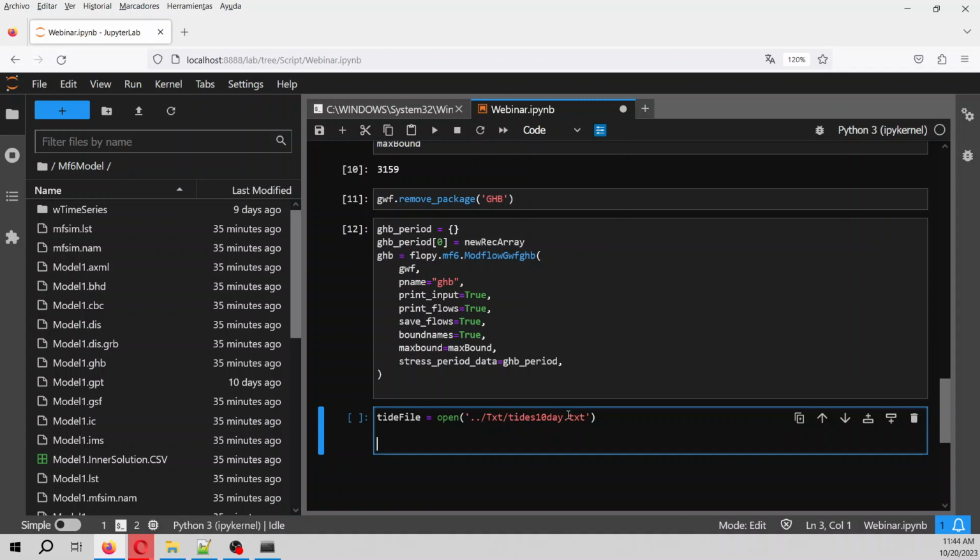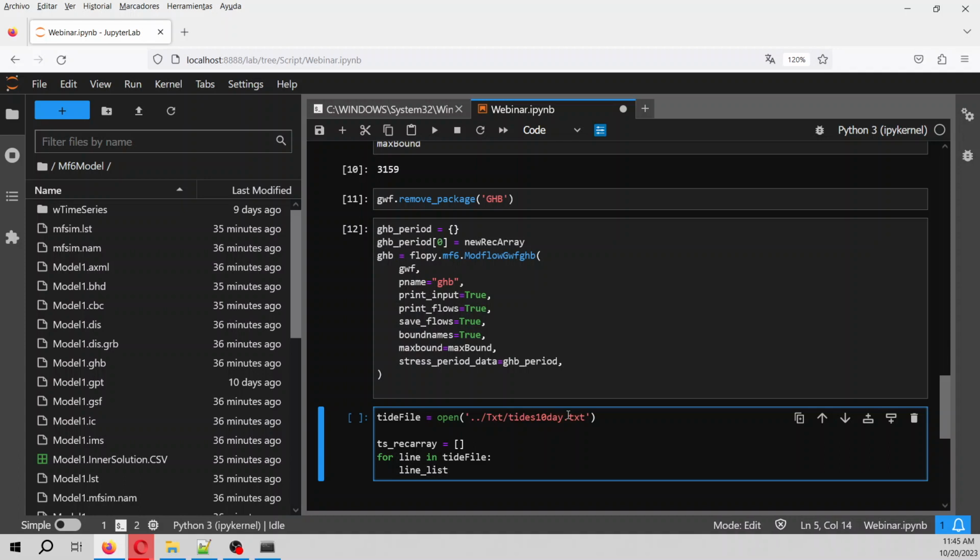What is the problem with the text file is that we have to build a rec array. So we open and close, and for line inside the file: line list is equal to line.strip().split().